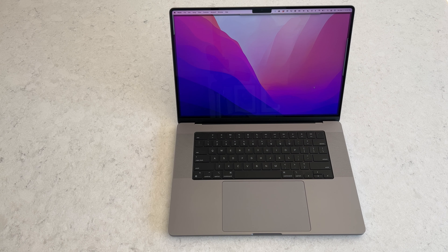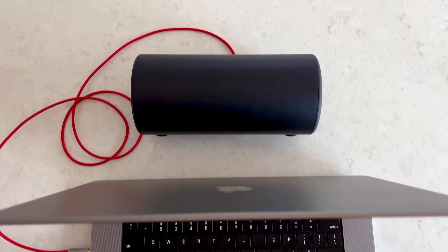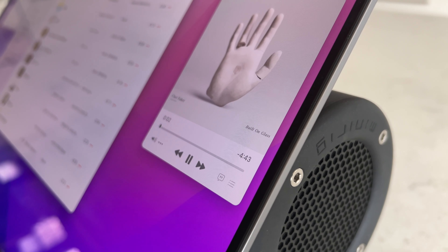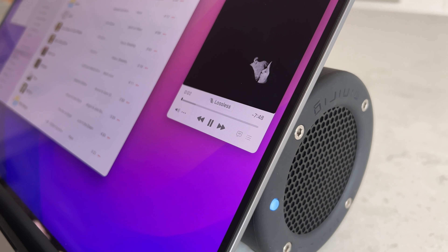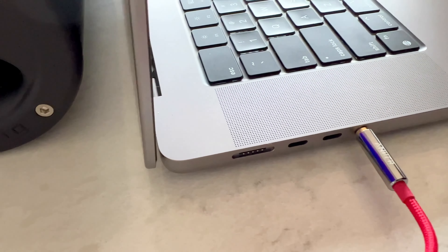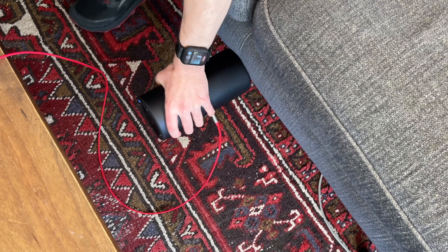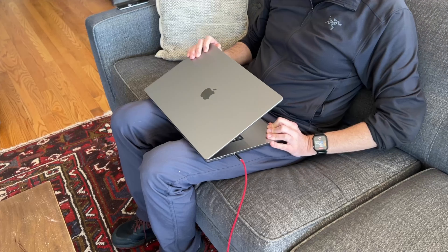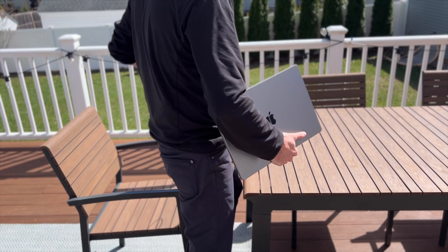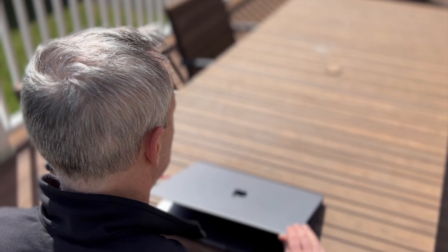When using the Mac on a table or desk, I usually just tuck the sub behind the monitor for a super tidy look. All I can see is the headphone cable and it hardly takes any additional desk space. If I'm lounging on the couch, I'll usually tuck the sub on the floor under the couch so I don't step on it. Outside, I can usually put it on the ground near my chair — in all cases the sub is barely seen but definitely heard.